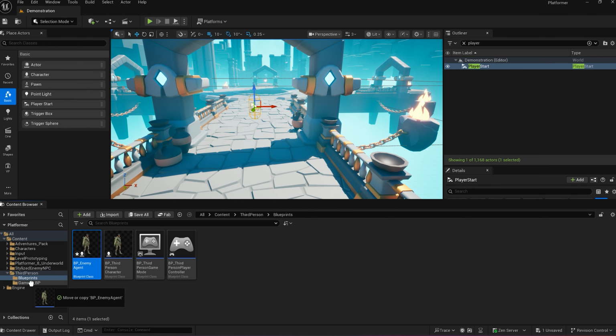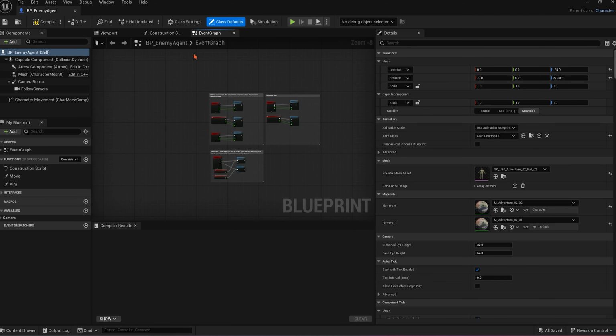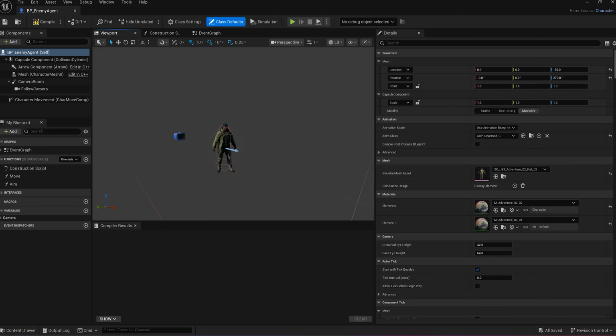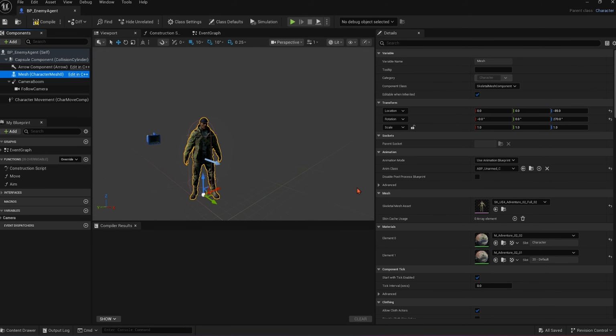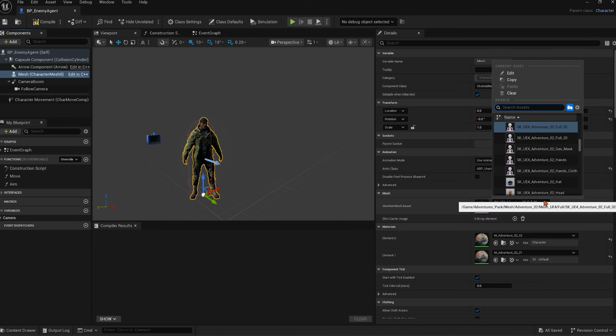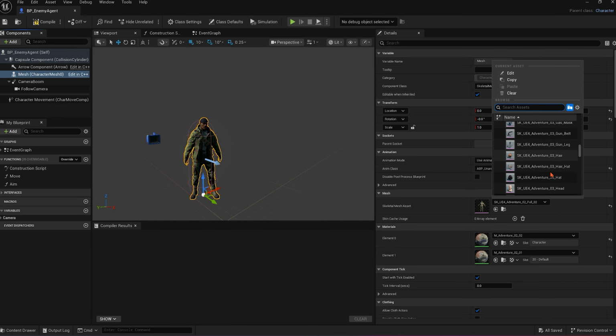I need to move my game enemy agent. Yes, so this is my enemy. You can see the viewport. So you can change your static mesh: go to the component here, and on the right side in the mesh you will find any static mesh. I think I have downloaded a package, the enemy NPC pack, which I already discussed, right?